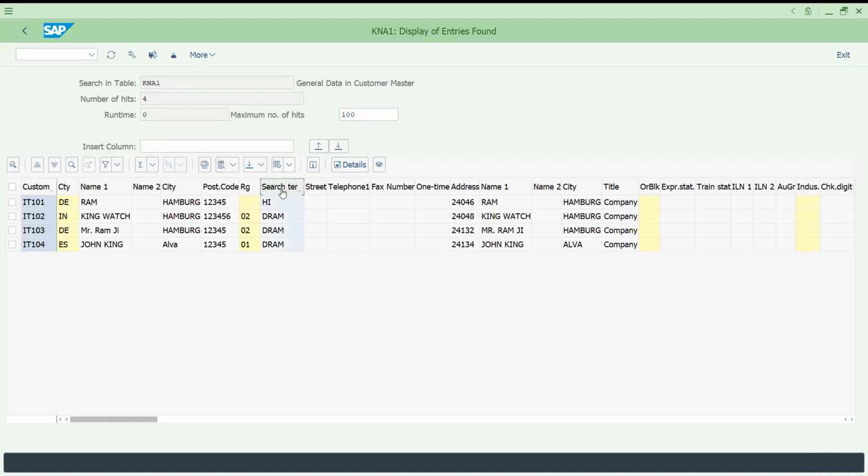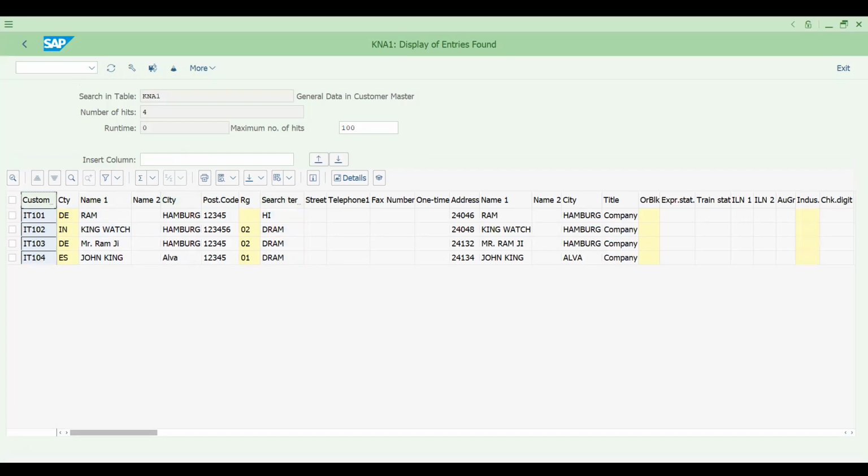So I have a target of search term, and let me take the city and name 1. Okay, what I have to do is, let me copy this. Let's take any Excel file first. I will show you. It's very simple.